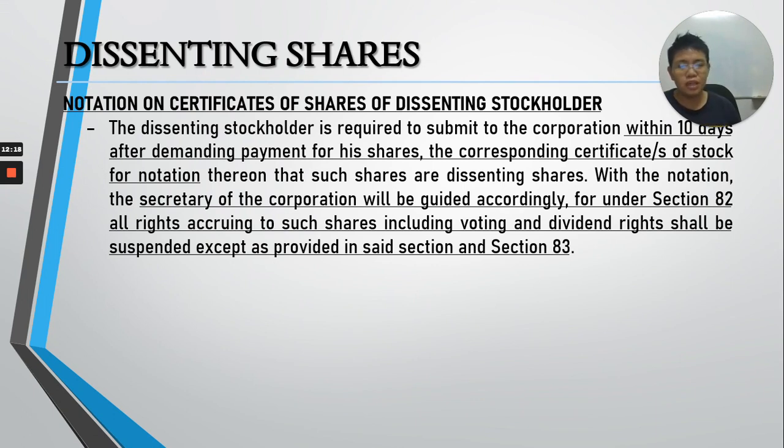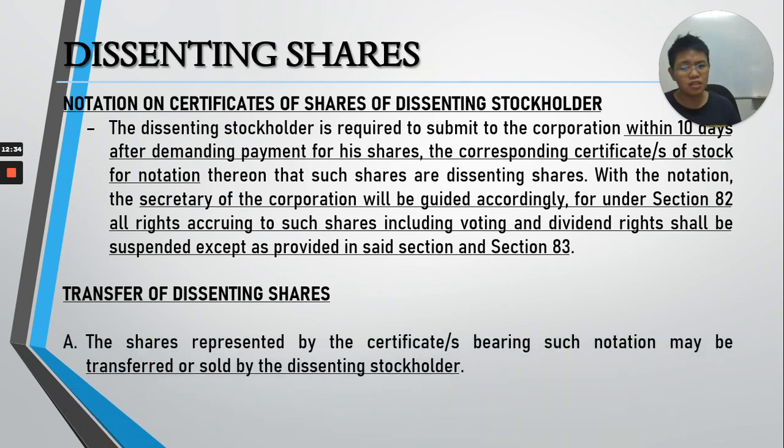So suspended until payment except as provided for under Section 82. Yan. What else? Pwede bang ibenta yung dissenting shares? Yes, actually, you can sell yung dissenting shares. Kasi, malay nyo, may nagka-interest na bumili at the price that you want pa. Now, yung dissenting shares, shares represented by the certificates of stock bearing such a notation that they are dissenting shares, may be transferred or sold by the dissenting stockholder. As owner, you have the right to dispose. Kaya, pwede pa rin ibenta ng dissenting stockholder yung kanyang dissenting shares.